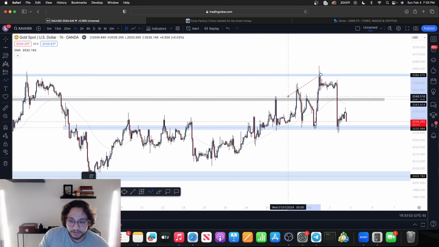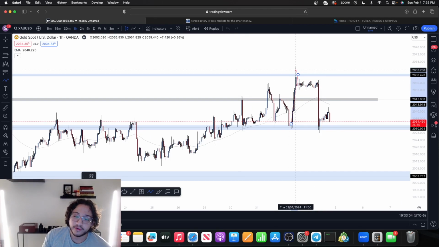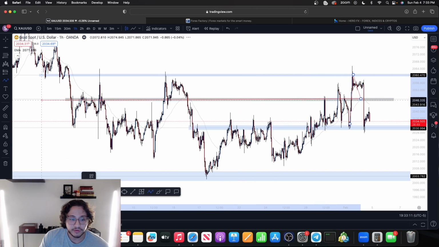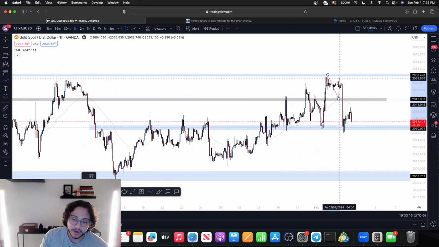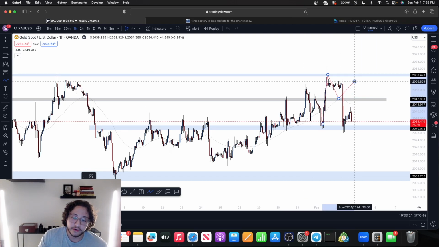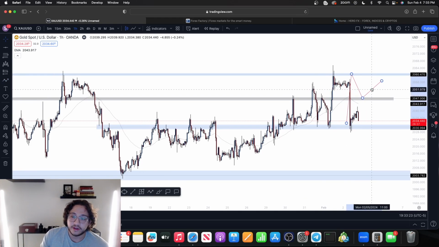So the idea for me to continue the buy position on Friday was for price to come back into the 2047, which is this area of resistance. Let me see what is in the past. It was pretty much resistance, support, resistance, right? So the idea was for me to come back into this area of resistance, retest obviously resistance, retest the EMA, and see if price can hold this area as support so that we can continue buying the market, right?